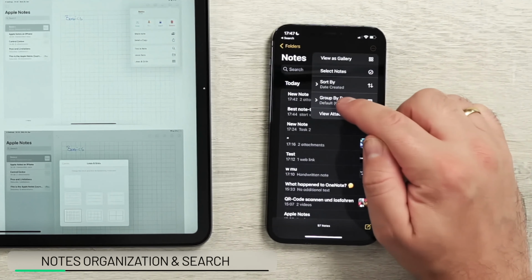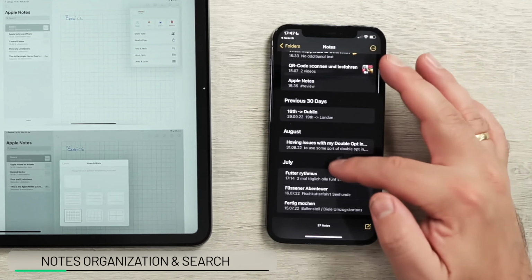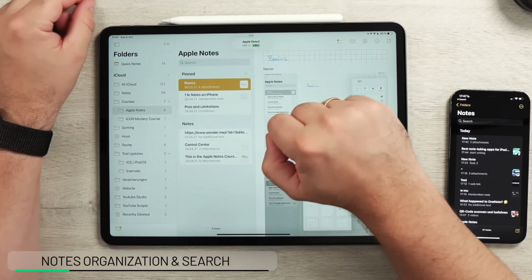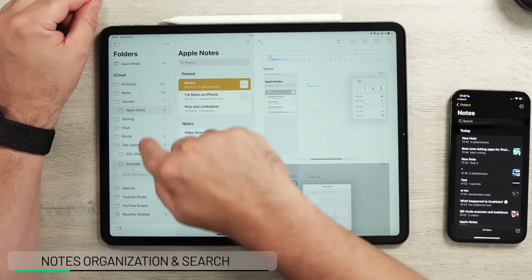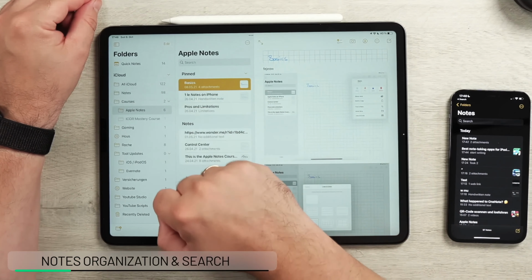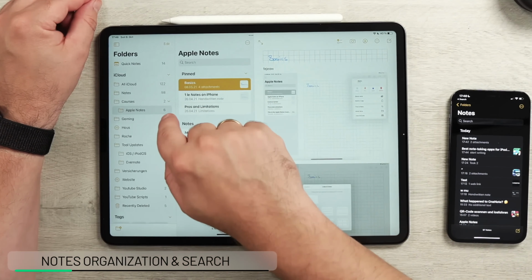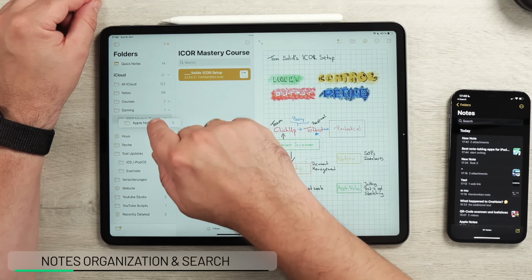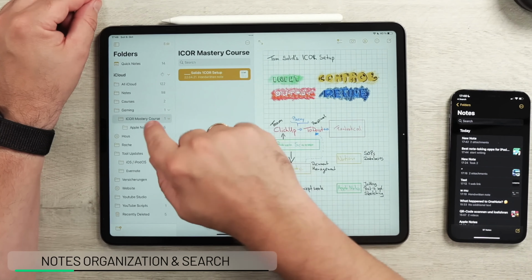When you go there and we are in the folder, we go to the three dots and there's another thing like grouped by date. It is now grouped by different dates, which is really nice, and that's another great option that you will get in the new iPadOS as well. If you want to reorganize your folders, you simply drag and drop your folder into different places. So you just hover over another folder and now it makes it a subfolder. You can make subfolders up to 5 levels deep.